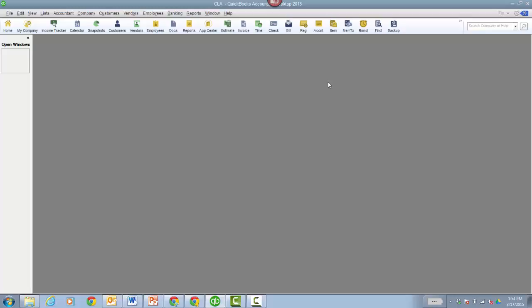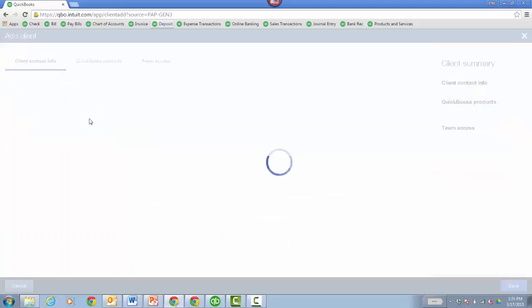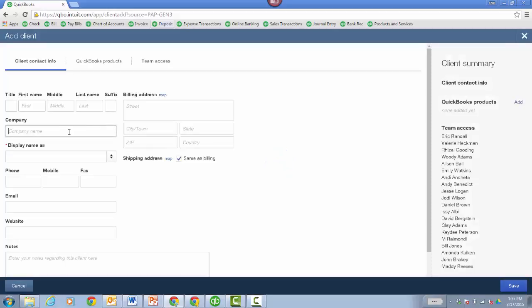Now, before I do the conversion, let's talk about where it is going. What about the QBO sub? Then you would create the client and then just convert from the desktop to this client. I can just click Add Client and then put in the information, and I'll just call it CLA convert, and I'll add it to my list, and then I can choose that, and you guys will see it. But that's not the only way to do it. So I'll do CLA convert, and then display name.